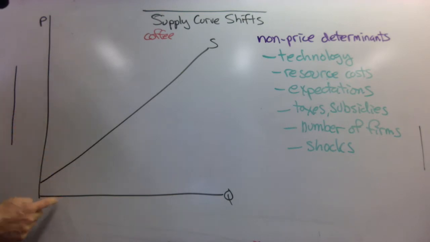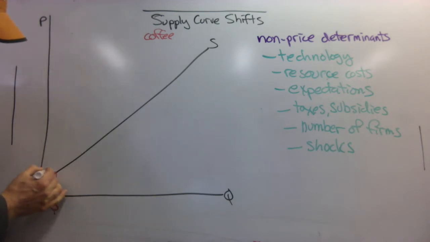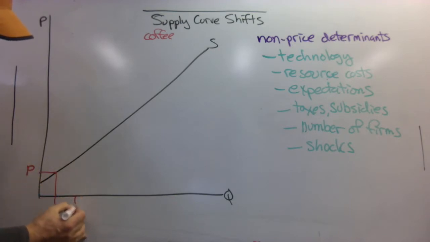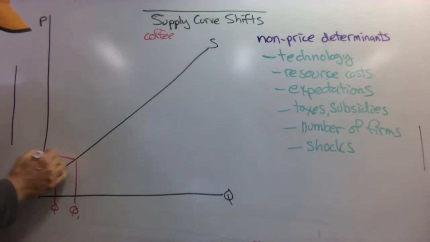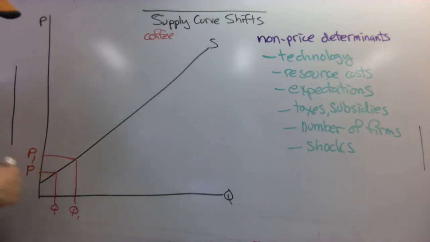In other words, to sell this much, they'd have to get at least that price. Right? So to sell this much, they'd have to get at least this price, or it's not worth it to them to do it. Or we could flip that on its head and say, well, at this price, the profit is a certain amount, I'll sell that much.